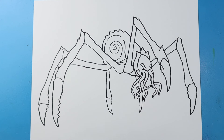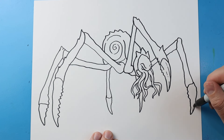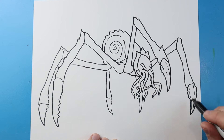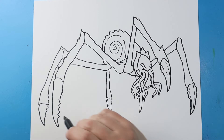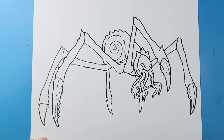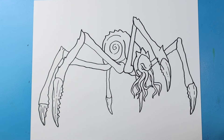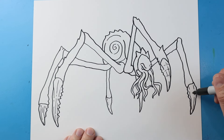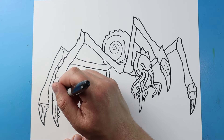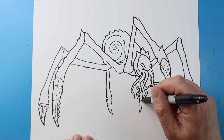So this is kind of our basic shape of Scylla. Now I want to come in and kind of add the details to make it look more realistic. On all of these pointed areas I like to just add a couple little extra broken lines, especially right here by those little spikes. We're just going to put some little broken lines kind of right around here and all around there. Next I'm going to make some lines that kind of go across too, just to make it look like there's a little bit of texture — these extra curved lines that are just a little bit broken kind of help add to that texture.